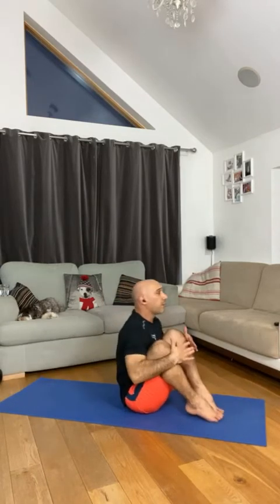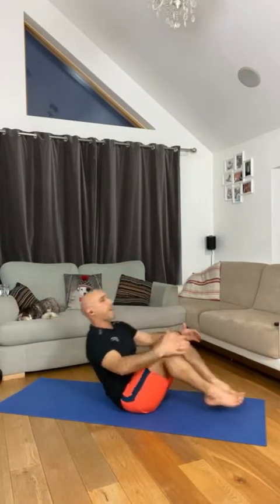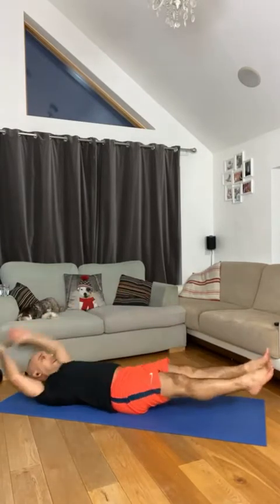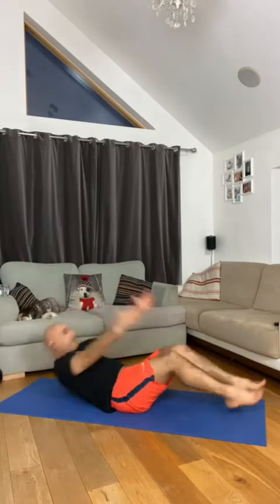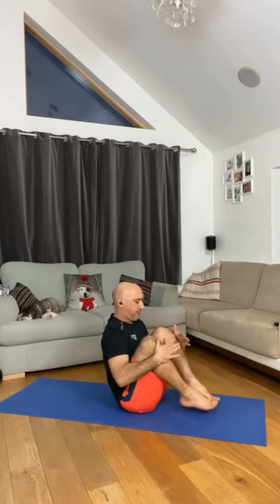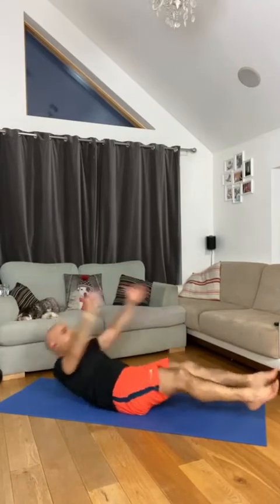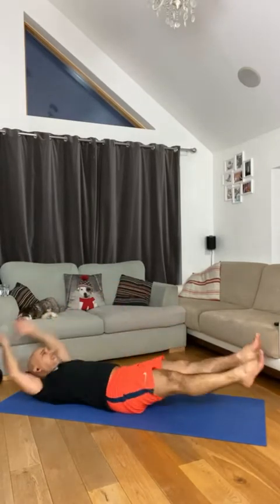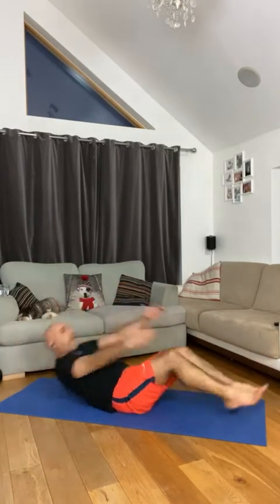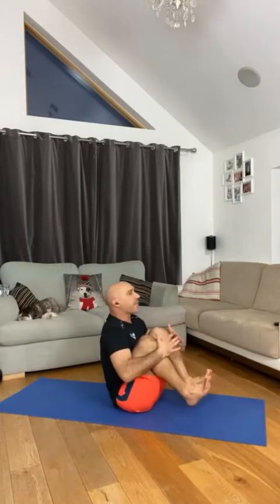5, 4, 3, 2, 1, pull, extend, pull, extend, take your abs, squeeze, extra raising, nice and sharp. We've got 20 seconds. When you get tired, you can get into V-shaped position and hold. Carry on, guys. Not finished yet.